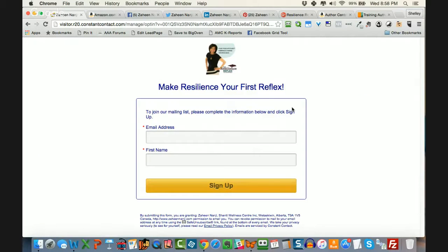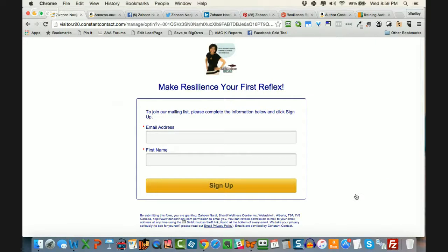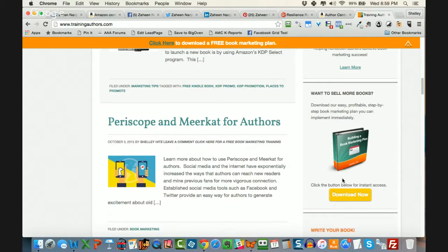Let's see what that looks like. This is good. I do think that on this particular page, I like this up here on the top, but if you would be able to somehow create a landing page that has this image on it again. It's the same thing I was talking about on Amazon. It's just making sure that it's consistent. So when I clicked on this, it's like, now what am I getting? What am I signing up for? You just want to make sure, because like I said, a confused mind says no, so then people won't sign up.